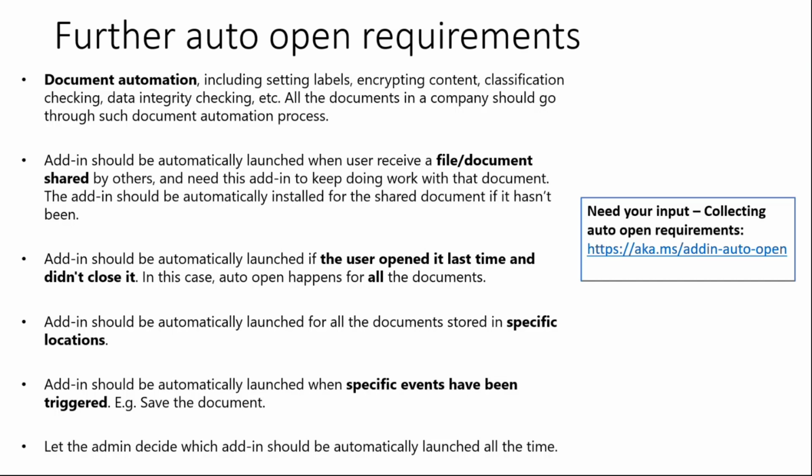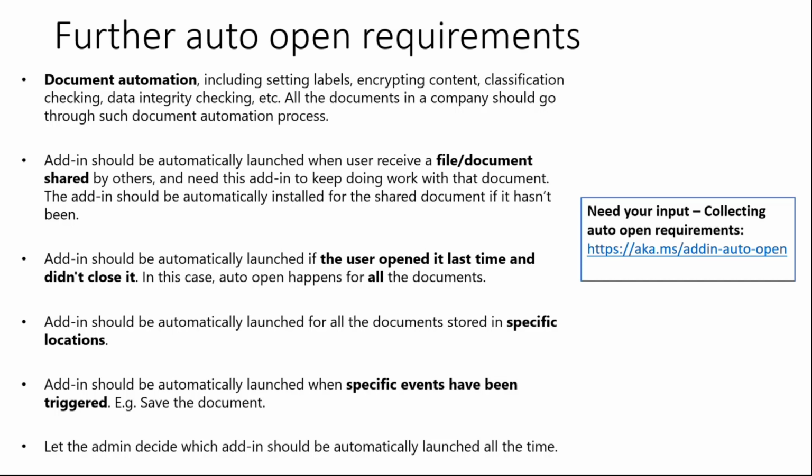We also have another use case where people say, hey, if I share a document with others, I want others to open that add-in automatically with the document as well. Currently, you can partially do it with the embedded add-in, where our customers or partners, if they have a system, can have that system create a document embedded with some specific add-ins.